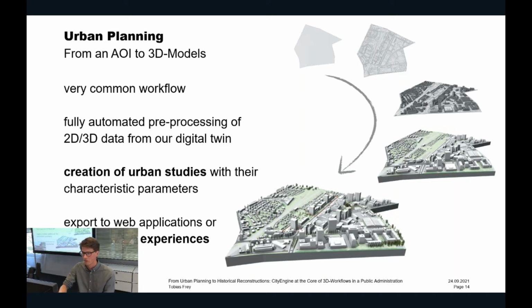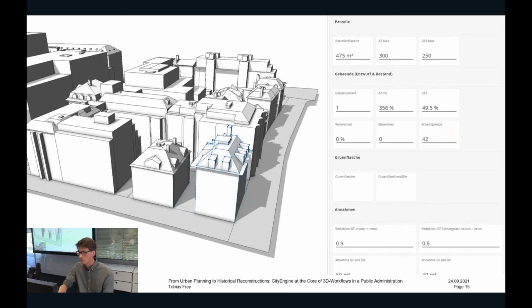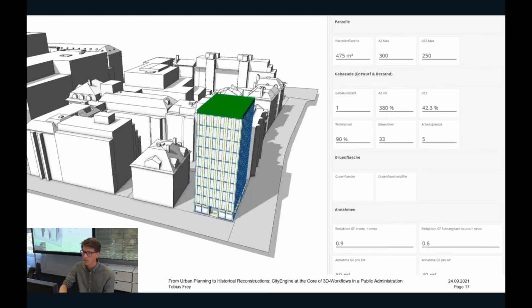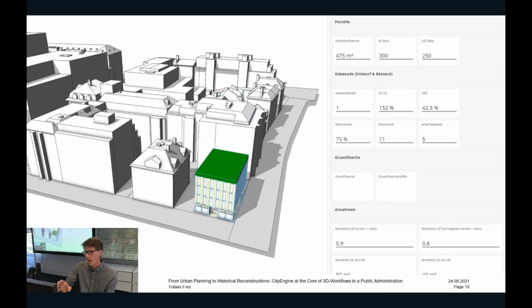I have an example here that shows it quite nicely. But first, how does it work? It's just a small example that I made for this presentation, but we have some building and a few data about it, and very often in those early scenarios, that's not more than we need. We just need those few numbers that urban planners need, and we can get rid of that building, draw a new one, and then look at how the numbers change, and maybe optimize it for the number where we want to go, and still have something that is a bit more visual than just a 2D plan, and gives us advantages for looking at shadows, for example.